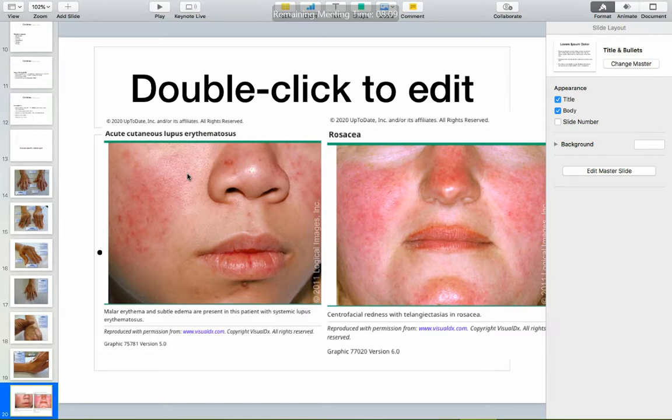I want to teach you one of the things about why this happens. One of the theories or hypotheses that people are saying is that in people who have acute cutaneous lupus it starts in the skin, so the areas that are protected by a shade of the structures in the face are usually not affected, like this part, this part, this part. But in a patient with rosacea, because it has nothing to do with the photosensitivity itself, the pathology is in the skin itself, so you will see redness everywhere.